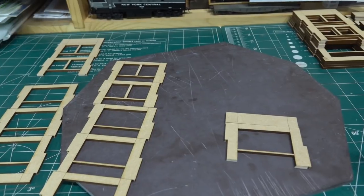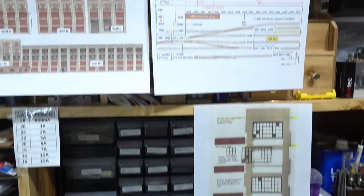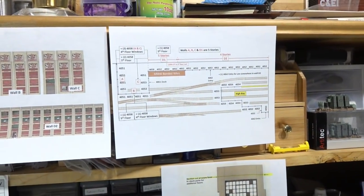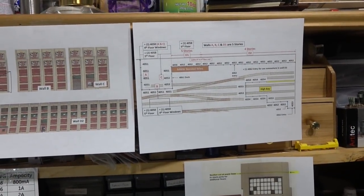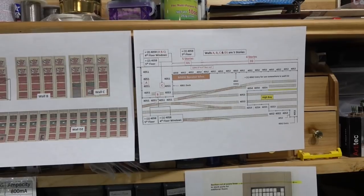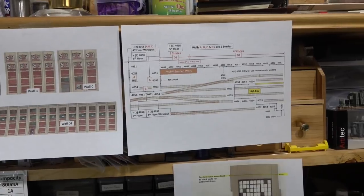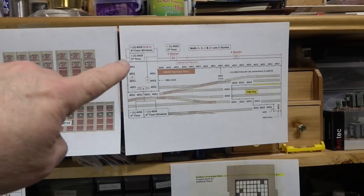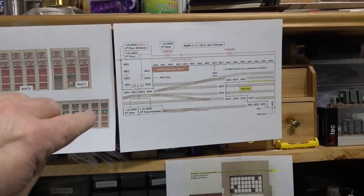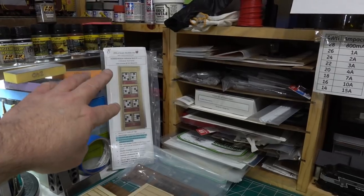I have all the walls cut, although I am short. I'm short 2 wall panels. So I had to go back to Nick and ask him what the cost would be for 2 more of the 405 ones. I added everything up. It's not his fault, it's my fault. Totally my fault. Unlike other people, I take responsibility for my actions, and it was my fault. I need 42, I only have 40. Because of all the 405 8s that I ordered are being cut for the additional 2 floors. So I need 2 more.